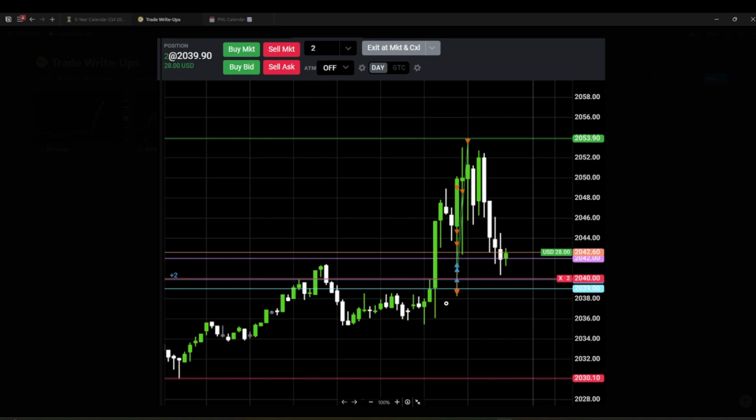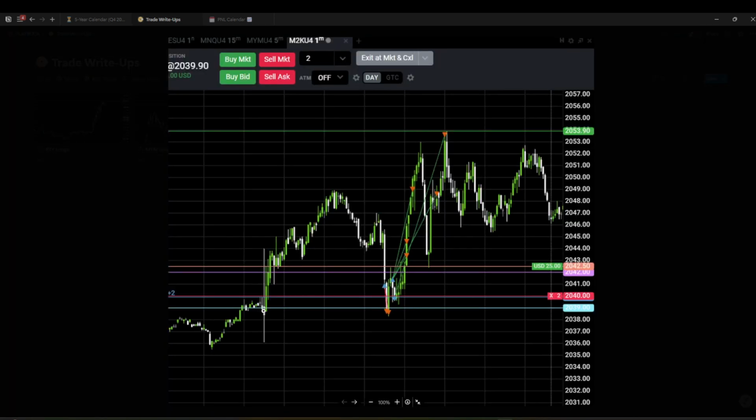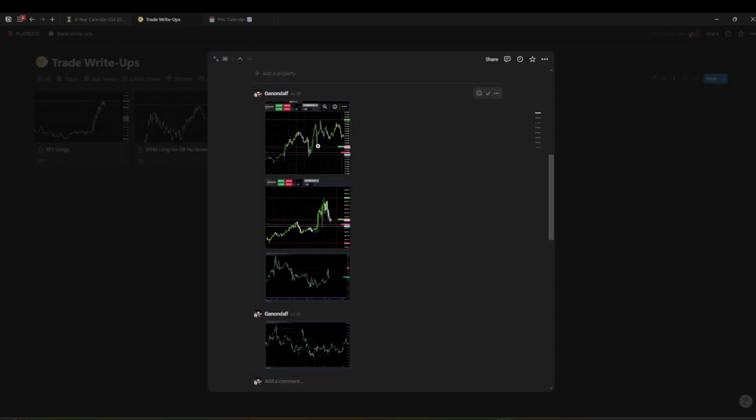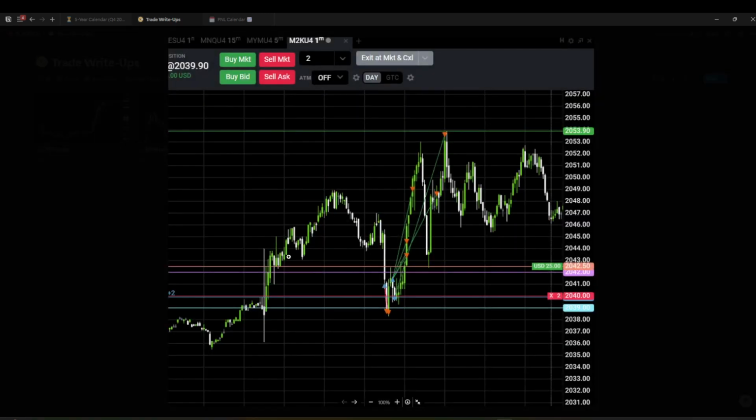So this order block, you can see there, I guess that one doesn't reach, but if you use the midline of this and this, which is a clear order block, and then also this one, and then if you zoom in here, you can see this candle. So we had a sharp move up on the higher time frame. You can see this candle was very big, and then it just immediately rebalanced. And then on the smaller time frame, boom, you can see exactly where we came back down into.